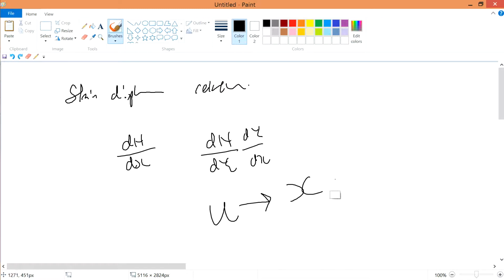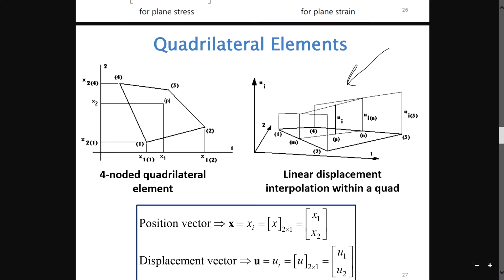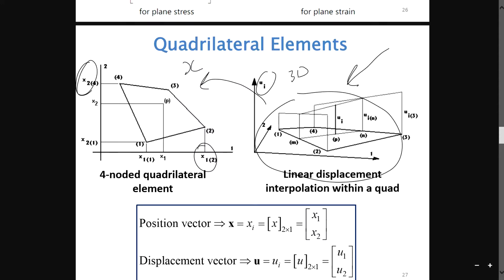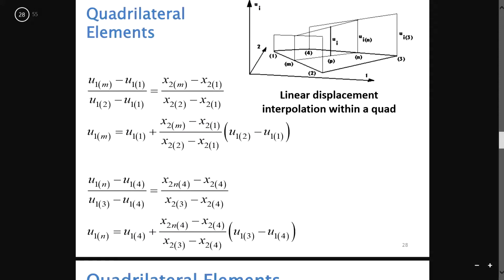Then we use the x domain to do certain interpolation to change to the ξ domain. Imagine this is the u domain, a 3D system, and then you change to the x domain. You use the interpolation method, linear interpolation, to change the u into x.